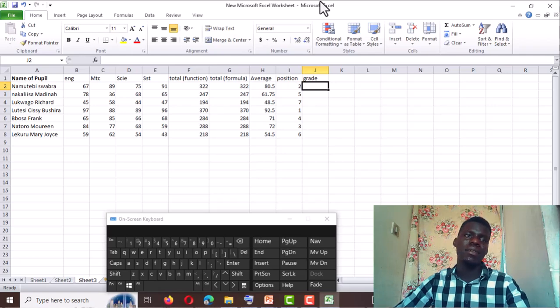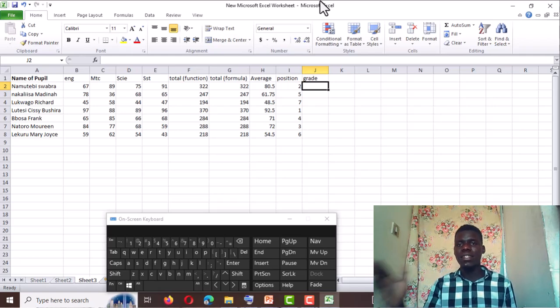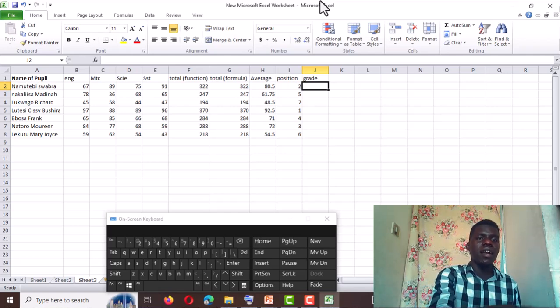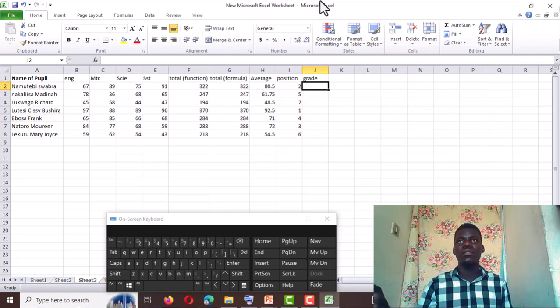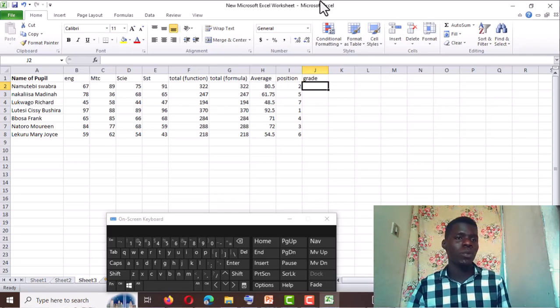Or rather, let's do it like this. Because if we are to grade each subject, we might need to insert a row here, which may take time. So let's just grade them according to the averages that they have. We shall grade the averages. We shall say from this to this you have, let's say, division 1.